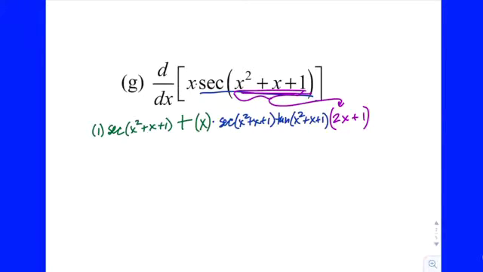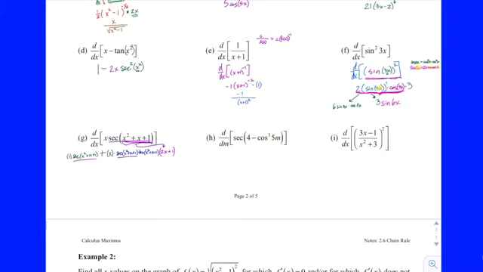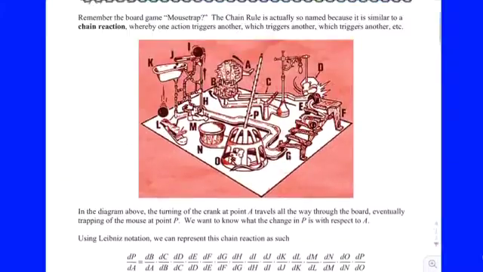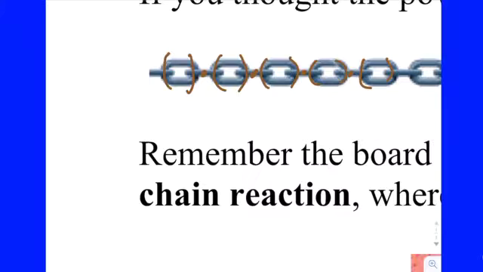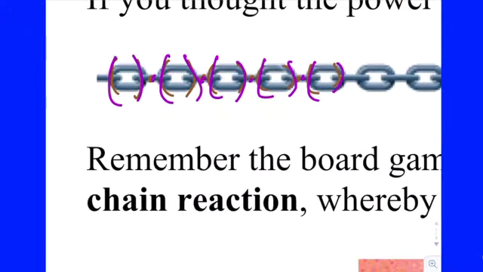Now, if you wanted to simplify it, there's 2 terms. You could possibly factor out a secant of blob if you wanted to, but that's not the purpose of this exercise, right? So all the rules that we had in the past, quotient, product, power, trig, they can all now be intermingled with this new rule for composite functions called the chain rule. Okay, so there it is. Chain reaction, something times something. And think of those little chains up there as being parentheses, right? And you're not going to not have them when you need them. You might have them when you don't, but that's fine.